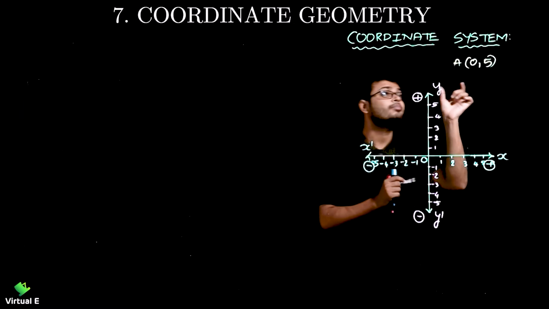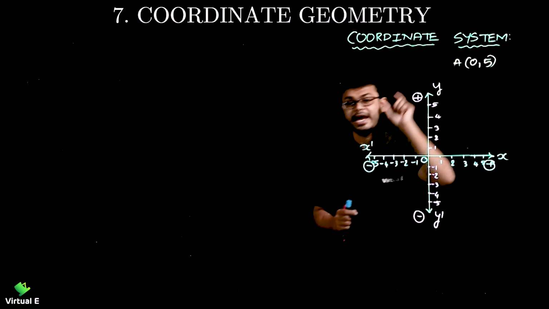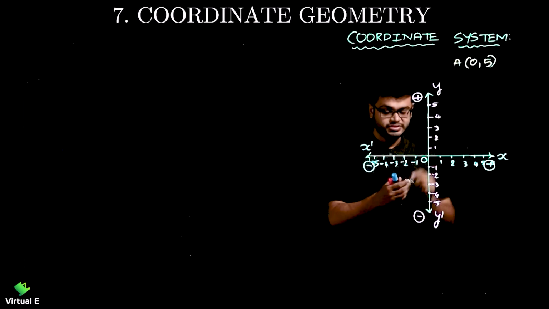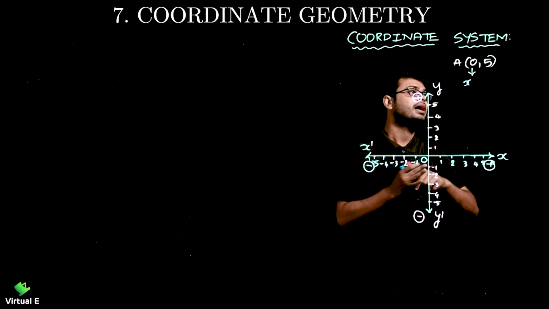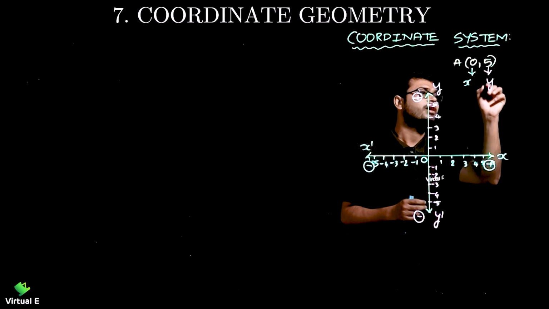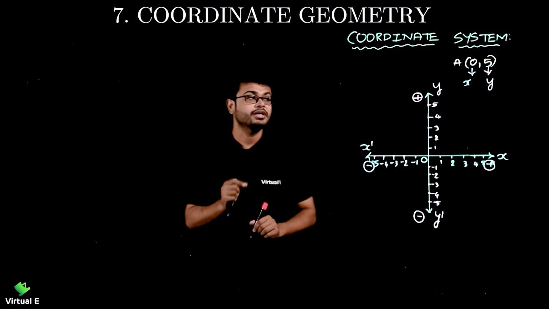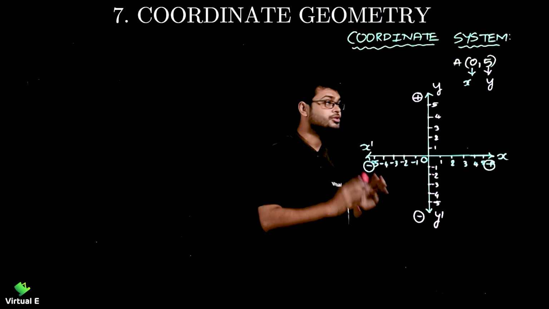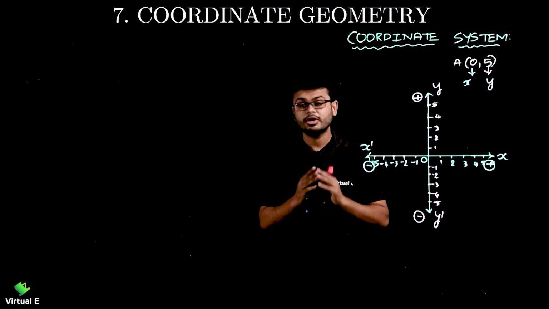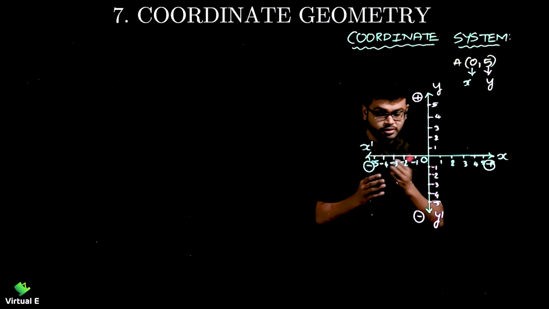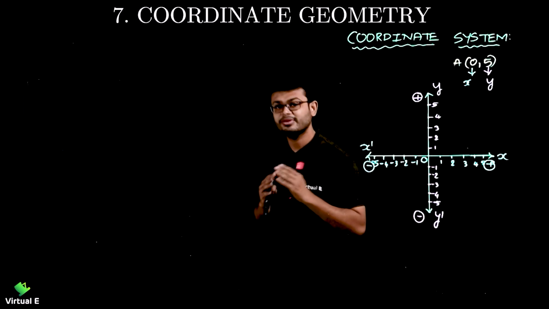Now remember, whenever any point is given with numbers like this, these are called coordinates. 0 is the x coordinate and 5 is the y coordinate. So this is the x coordinate and this is your y coordinate. Remember, always x comes first. Do not even doubt, do not even interchange. The x coordinate is always first. What do I mean? Here it is given 0. So where is the 0 here? Very simple logic. Where is the 0 here?